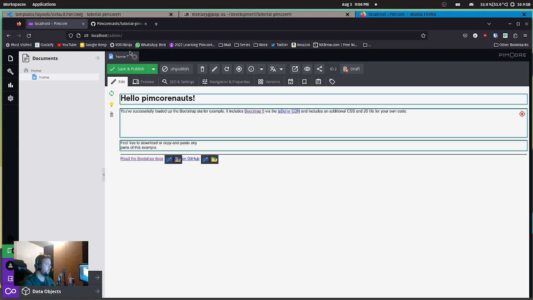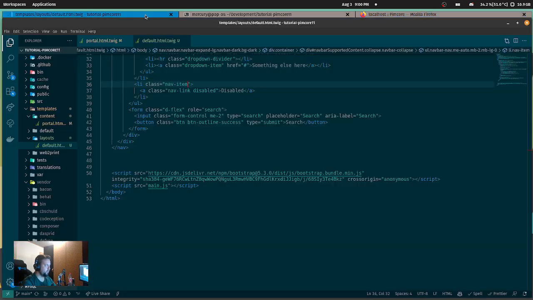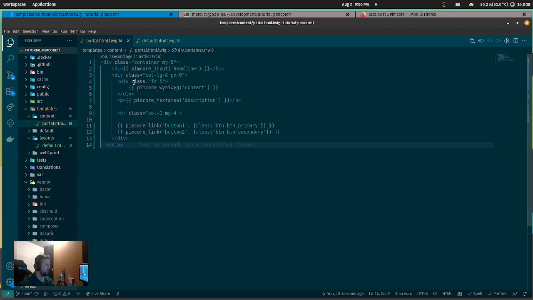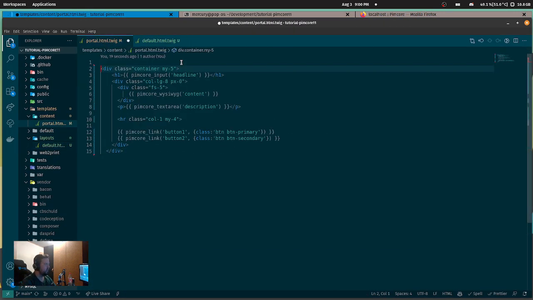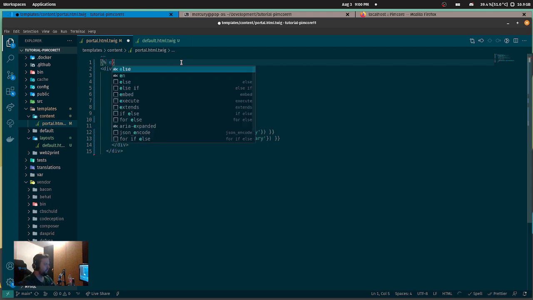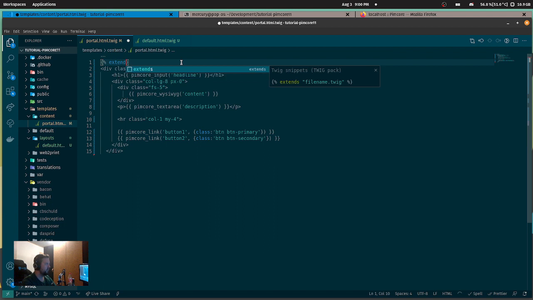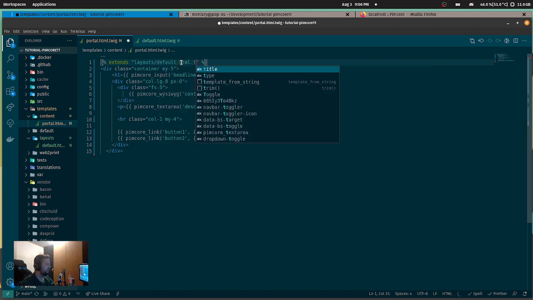This is totally normal. So let's tell Twig where to find the layout it should use. Inside the portal, we're gonna enter the keyword extends and give the path to our layout, which is layouts/default.html.twig.